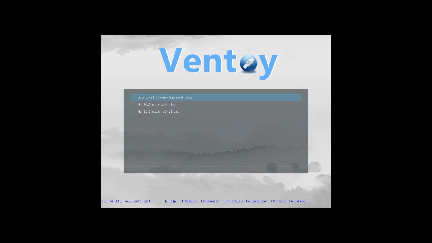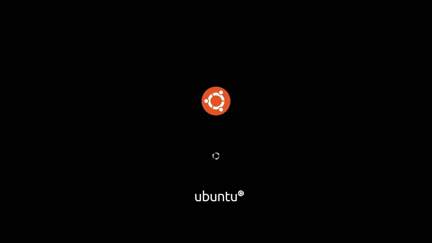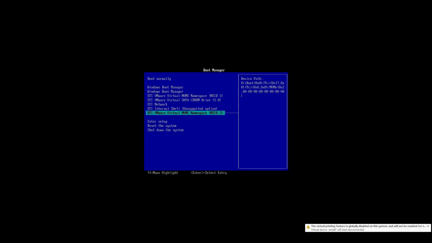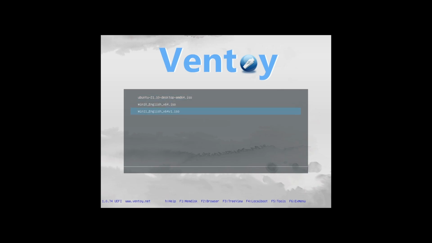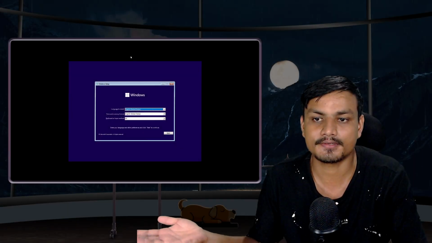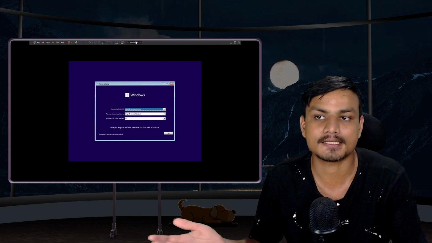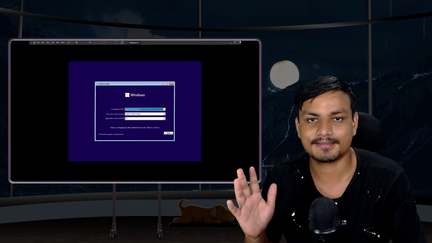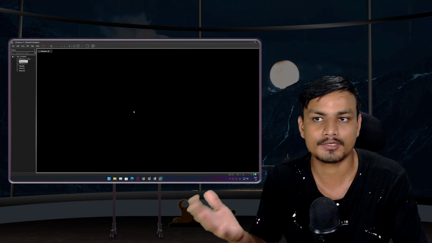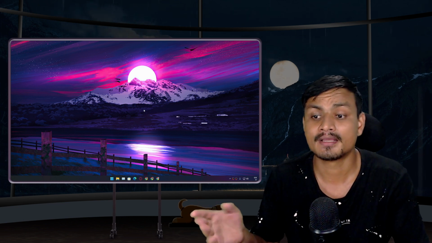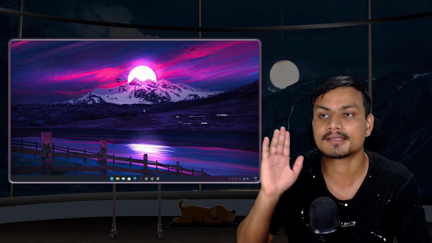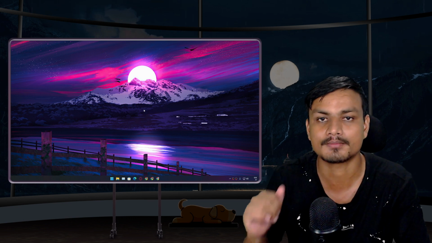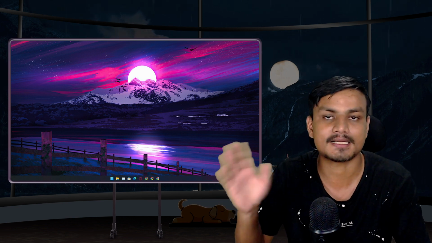For the demo, I'm just going to run Ubuntu. As you can see, it's running Ubuntu. Now for another quick example, I'm going to boot Windows 10, maybe Windows 11. And you can see Windows 11 is booting. We successfully created a multi-OS installer or multi-boot USB drive. And in my opinion, if you want to create a bootable USB drive for Linux or Windows, this is the best method. Ventoy is the best tool to create a bootable USB drive for the most common cases like Windows and Linux.